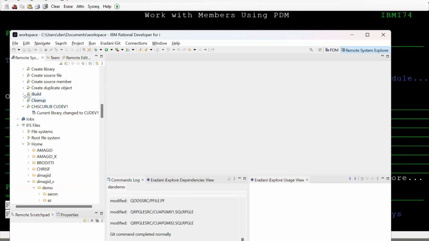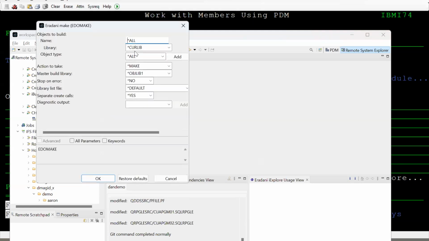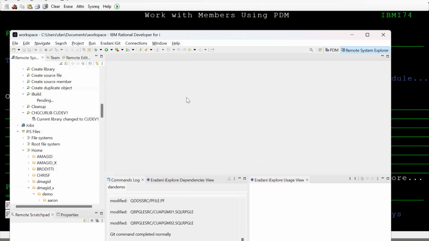I'm going to run the build process. I'm going to say, go ahead and build this stuff. And I want to have it build for all of my development libraries. Now, in our case, we only have one, but I could have as many as I want. And I'm going to go ahead and run that build process. So now it's going to go out and build all of the objects that were changed and everything that uses the objects that are changed. So it's going to build all the things I need in order to actually test this change. So we'll give that a second to run.